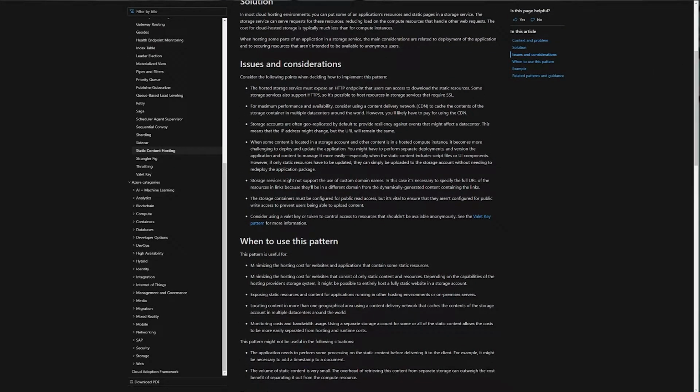But let's first focus on some of these issues and considerations. So we've talked about the fact that we need to have HTTP or HTTPS. If we are thinking about performance in particular, then we should really consider a CDN for one of two reasons, primarily from my perspective.